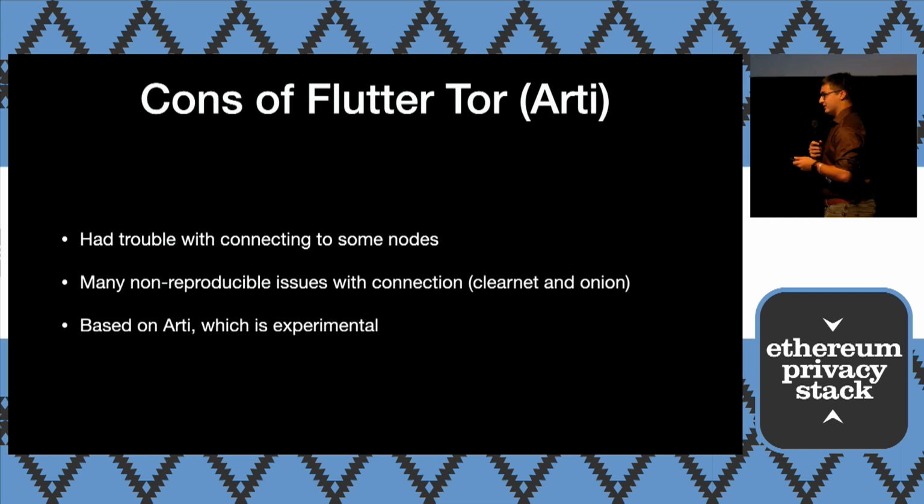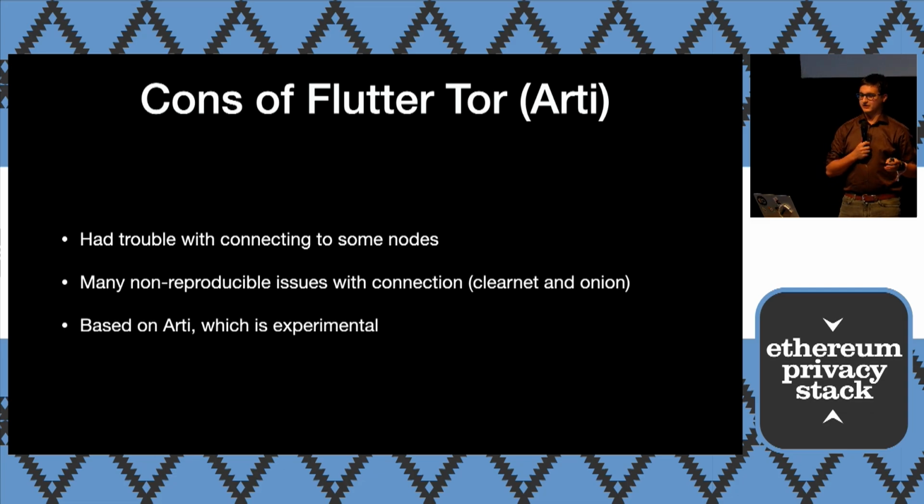But it didn't work. That's the kind of issue that we hit. It was good when it was working, but when it was not working, we had really non-reproducible issues only. We couldn't connect to some nodes or to some protocols. For example, Electrum wasn't working at all in Cake, while we could establish connections to the JSON RPC of some of the Ethereum nodes, but it was random. One day it worked, one day it didn't.